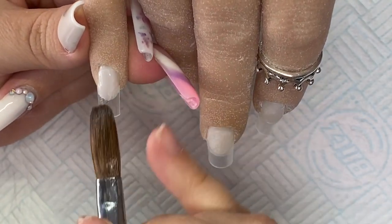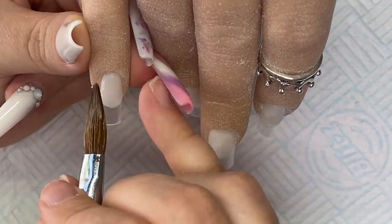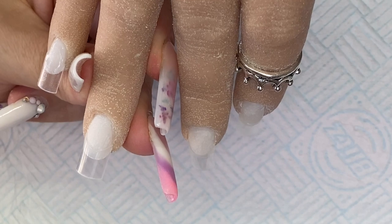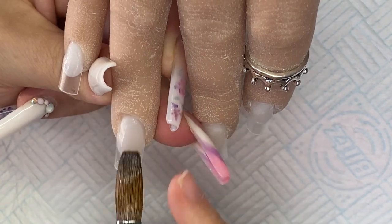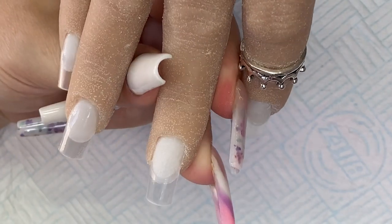And what I'm doing is applying my clear base before I shape them, because sometimes I've found on the hand that if you start filing, sometimes the tip can flip off. So I just apply a clear base as I would anyway. And then what I'll do when that dries is just go ahead and shape up the nails to a rough kind of shape that I want my finished look to be.